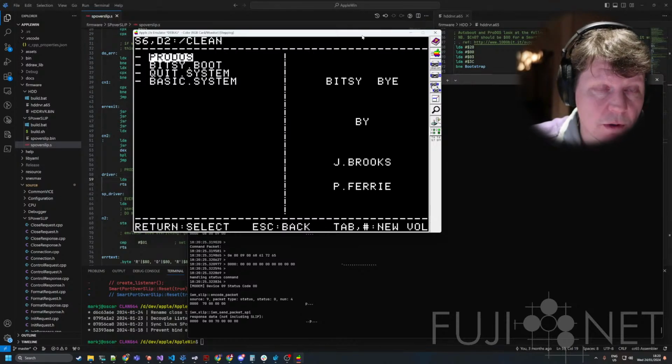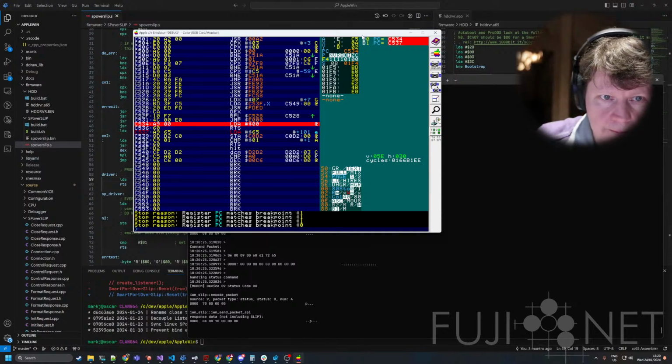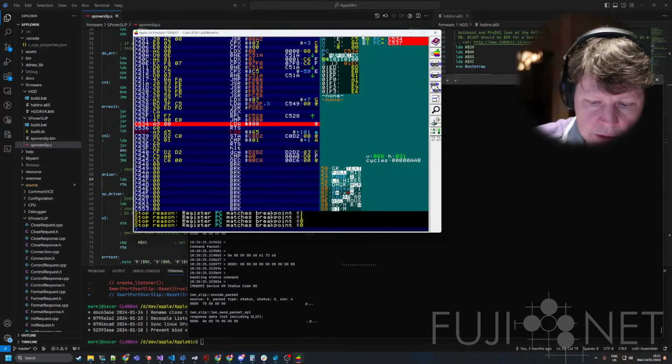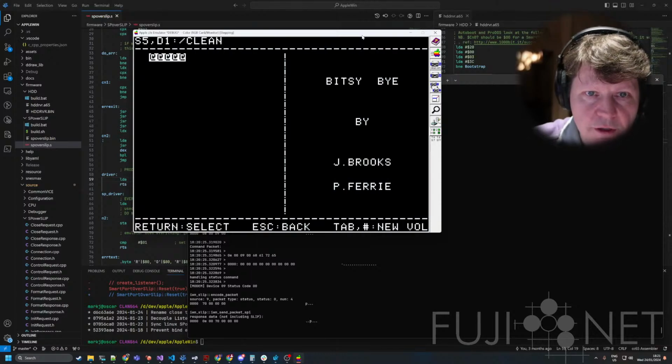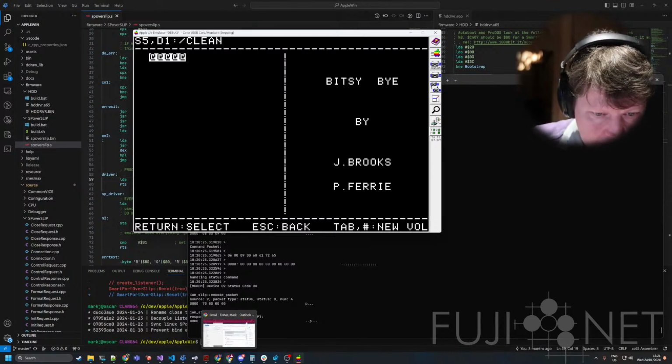If I hit tab, that has come in on the ProDOS entry again. Yep, that's 8.0, 7, and it's hit it again, 3. So it went there 3 times. So we're definitely getting activity against that vector.